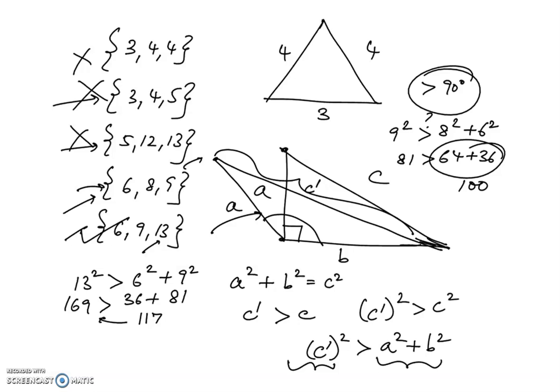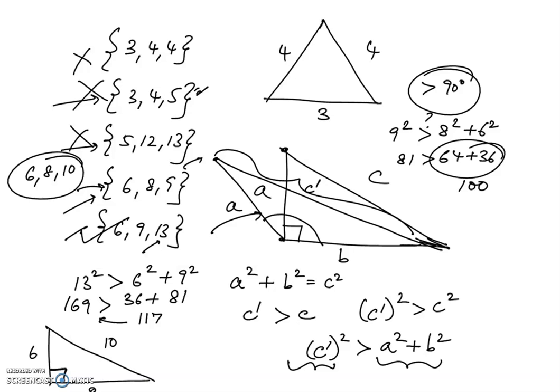Actually, one other thing I notice here is that this is related to the 6, 8, 10 right triangle, which is the multiple of 3, 4, 5. So if we draw the 6, 8, 10, that's 90 degrees, but now we want the hypotenuse to be 9. So you can imagine rotating the 6 over here so that the hypotenuse shrinks to 9. Now this angle would be less than 90 degrees, so we won't have an obtuse triangle. So the answer is E.